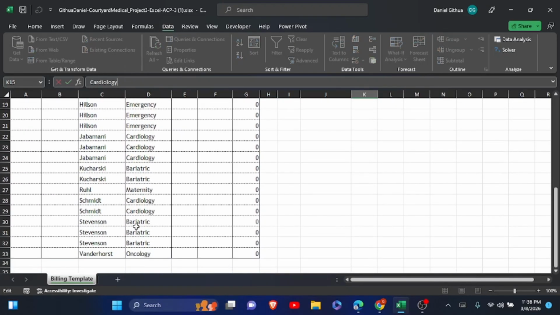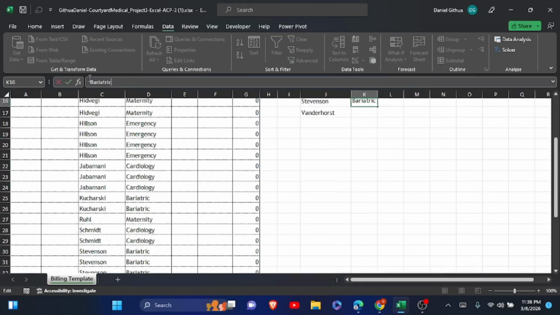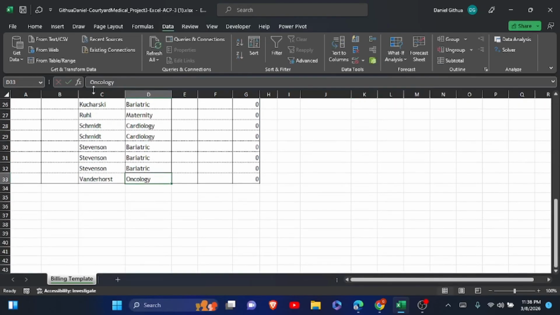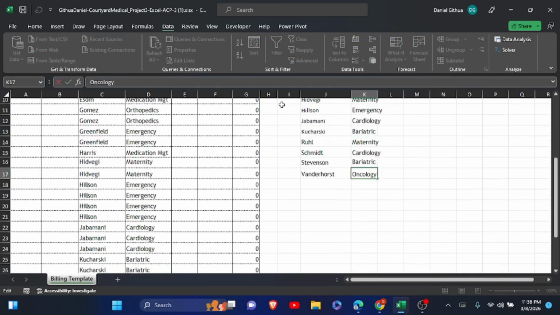The next one is bariatric. And the last one is oncology. That, copy it like that. And with that, we've been able to do that step.